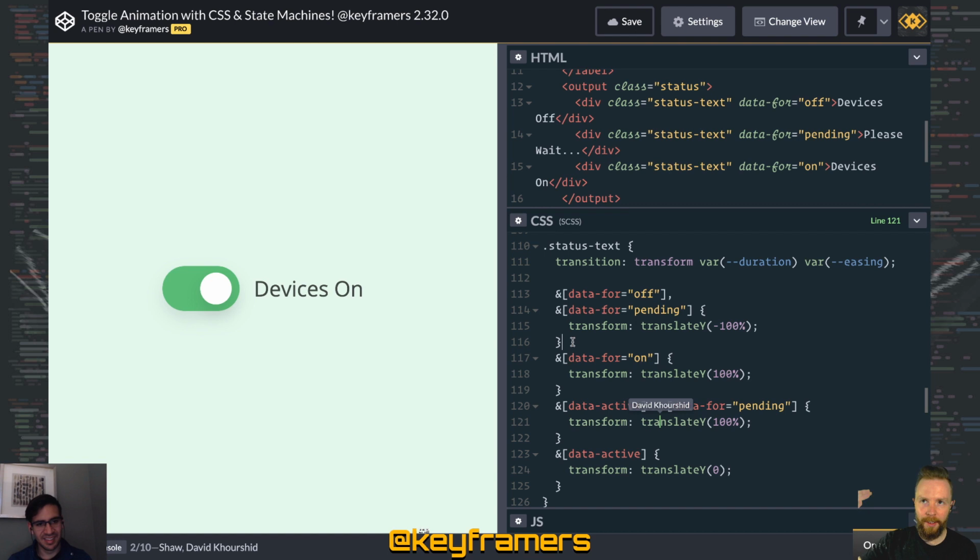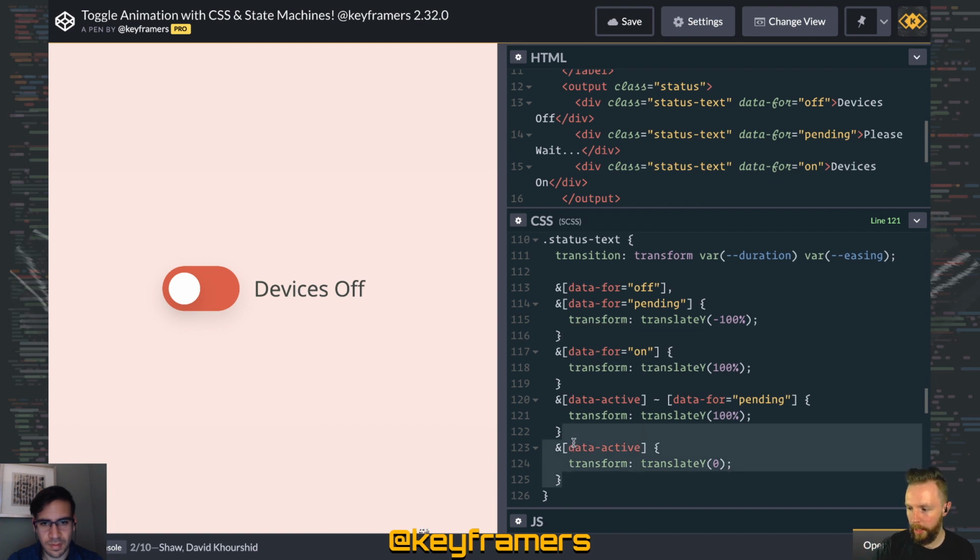Well, basically the statuses themselves are in specific spots, with the exception of pending. That's the only one that kind of changes a little bit. But off is basically only going to be out of the top or in the middle. And so that's what this translateY does. And then on is always going to be at the bottom unless it's active, and then it's translateY 0. So that's kind of what we end up with here.